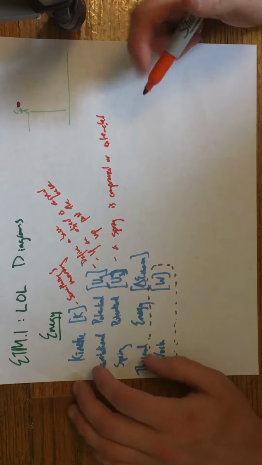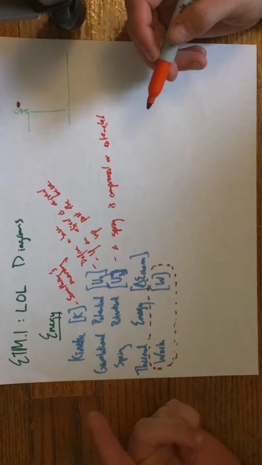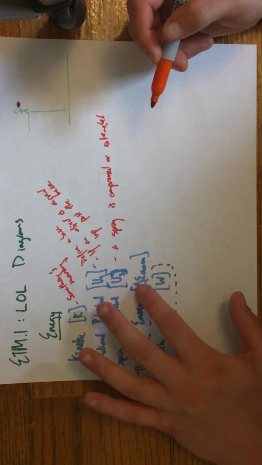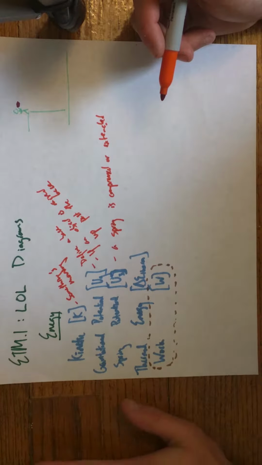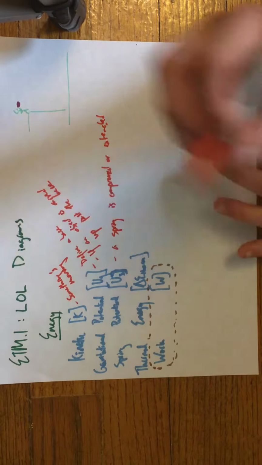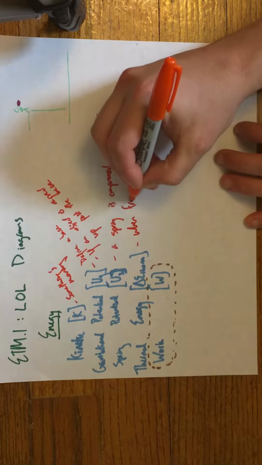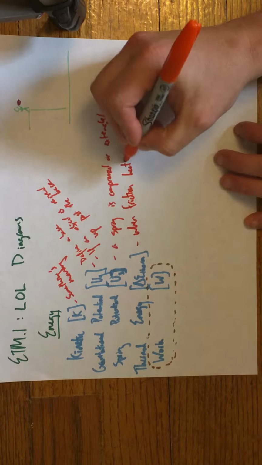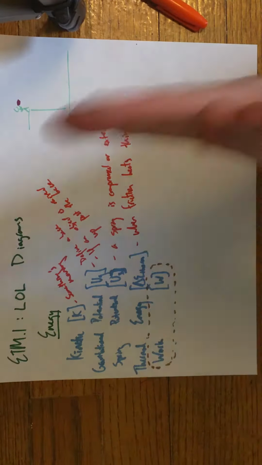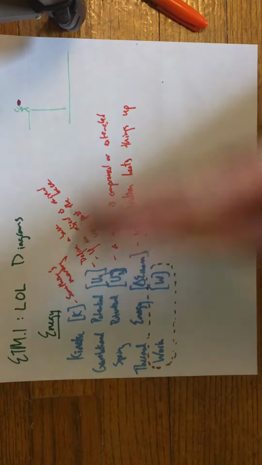Fourthly, thermal energy. This occurs when an object heats up. So if I take my car out to California on a road trip, the car's tires will have a higher delta E thermal because I can feel that the wheels are hotter, so there must be some energy there. And this occurs when friction heats things up. You can feel this for yourself at home. If you take your hands and rub them together, you're taking kinetic energy because your hands are moving and transferring it to thermal energy.